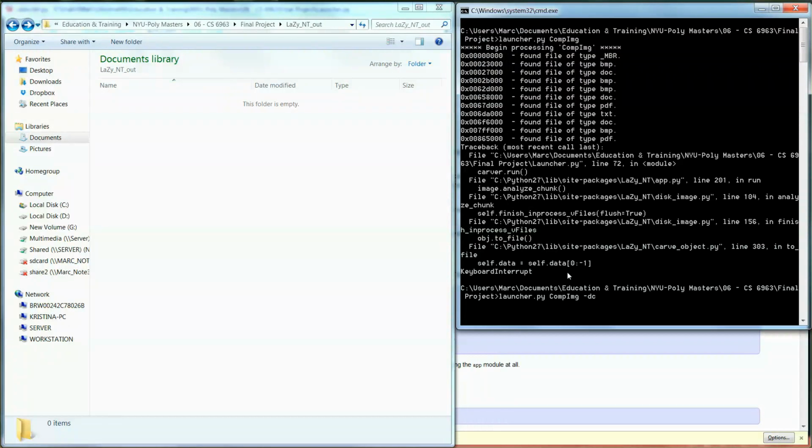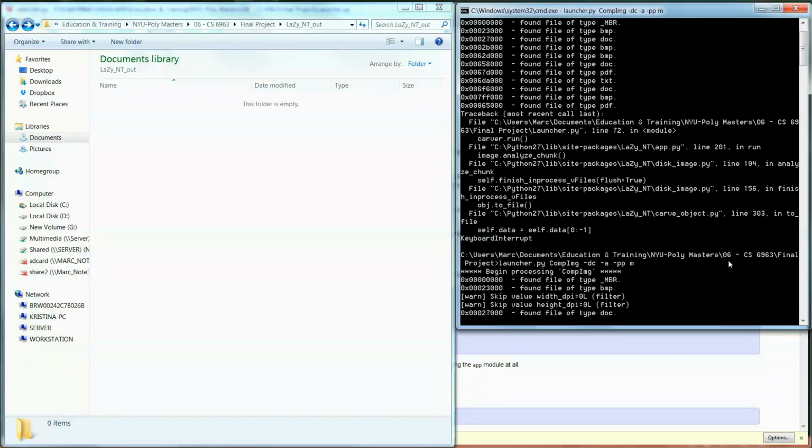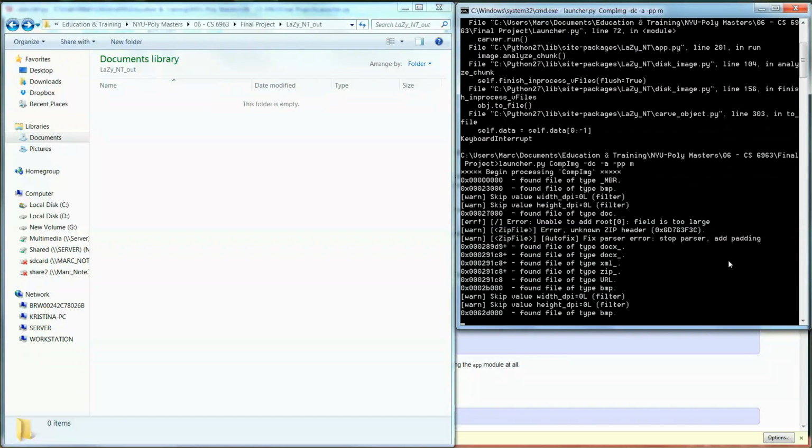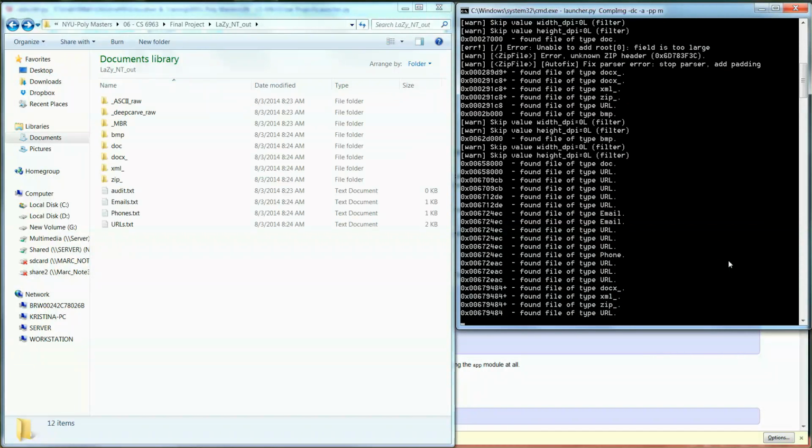What I'm going to do is add double carving. I'm going to add the ASCII extraction that we talked about earlier. And I'm going to add post-processing for metadata. Okay, so this one, as you can see, is already producing a lot more output. And this one I'm going to let it go ahead and run through to completion. While it's running, I will mention a couple of the other post-processing options that my tool implements.